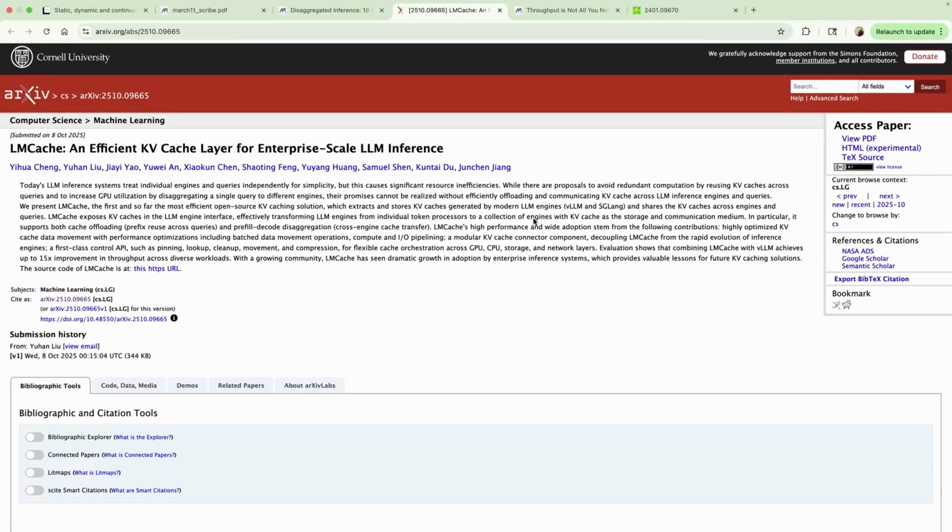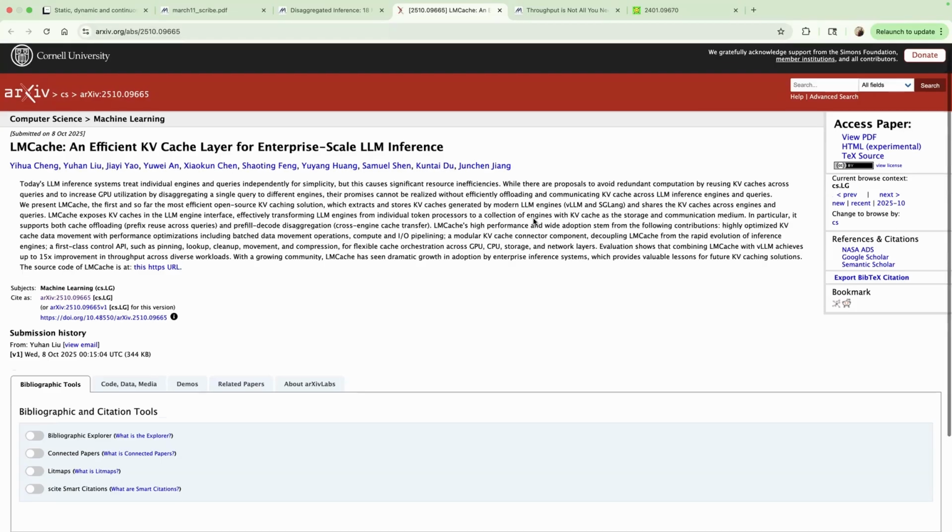This work is built on two or three papers before that. One explored the compression techniques, another explored the different communication mediums and transfer. And then there's a third type of paper which focuses on sharing the KV cache across requests. The request sharing we saw last week was more focused on prefill sharing: if your request starts with the same prompt, then you share the KV cache across it.